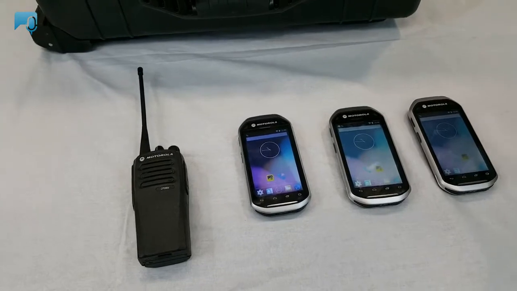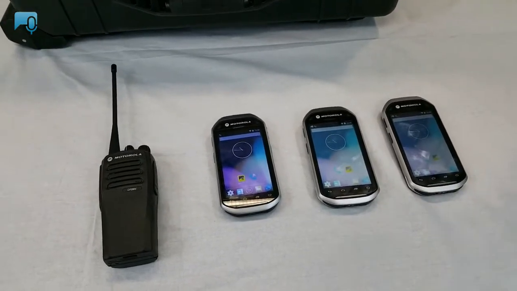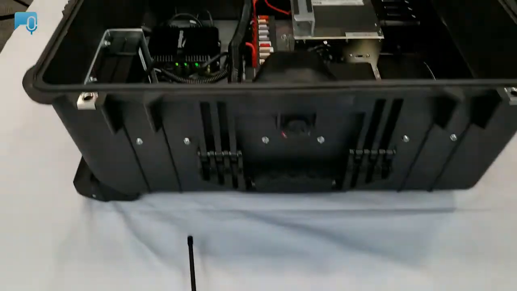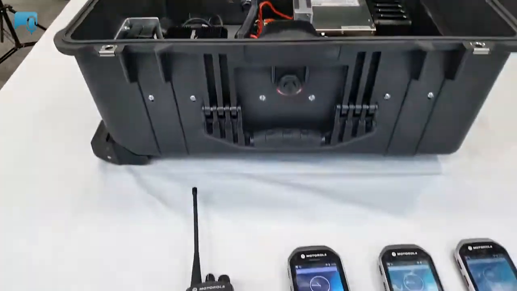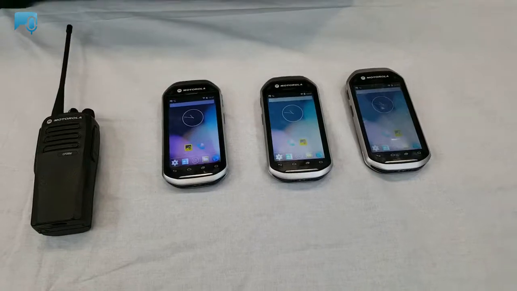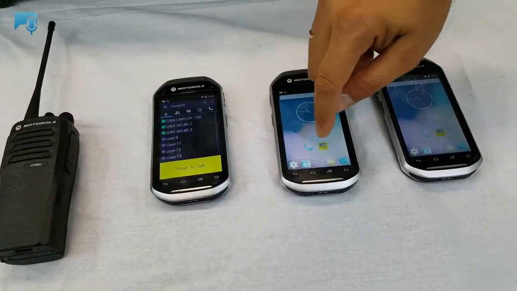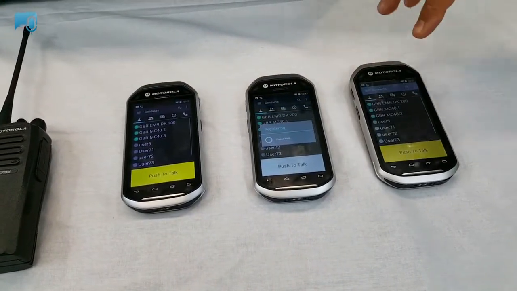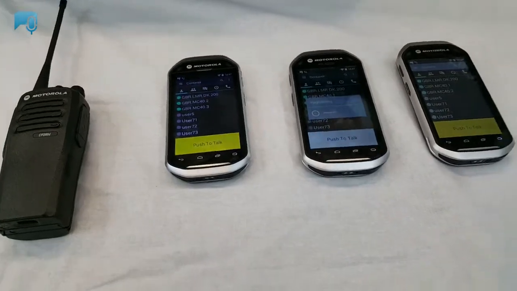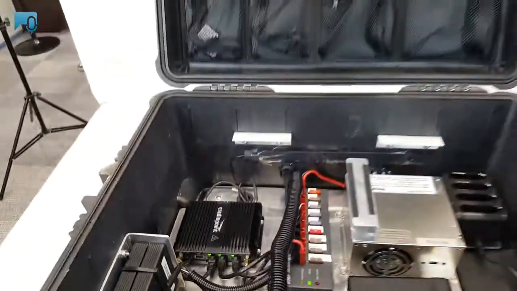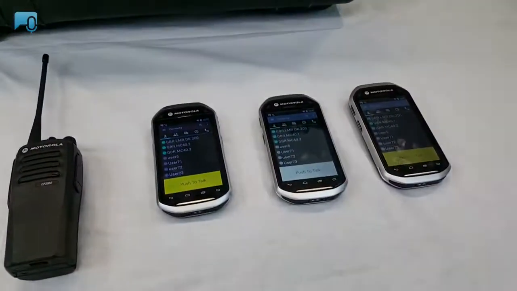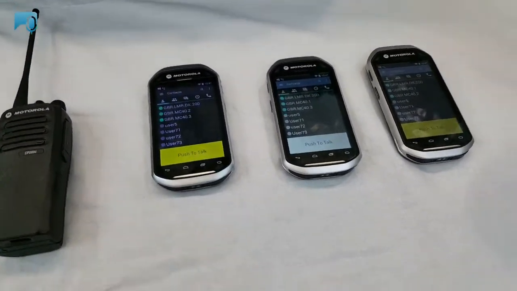To make this demo case work, the only thing that we actually need is an Ethernet connection with a few open ports to connect to the PTT server. So you could see the Zebra PTT Pro application is already installed. As soon as you launch it, it connects to the access point which is on the demo case, and it goes straight to the server, so they get the authentication and the license and so on.